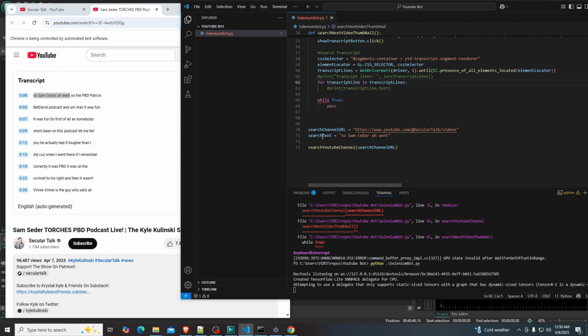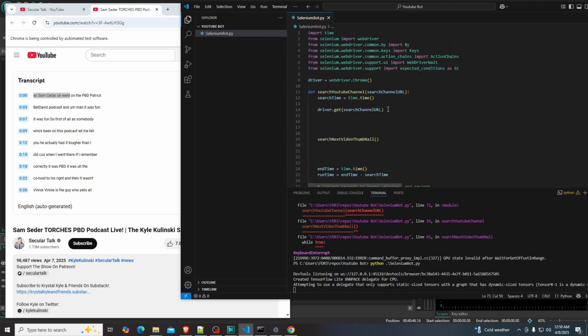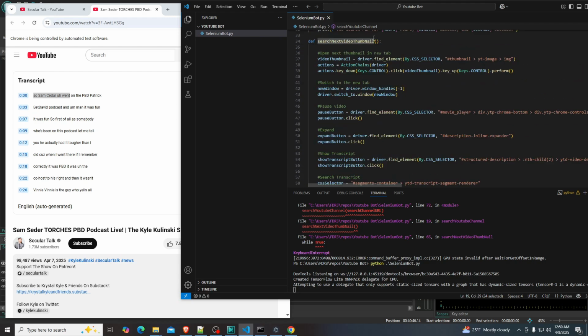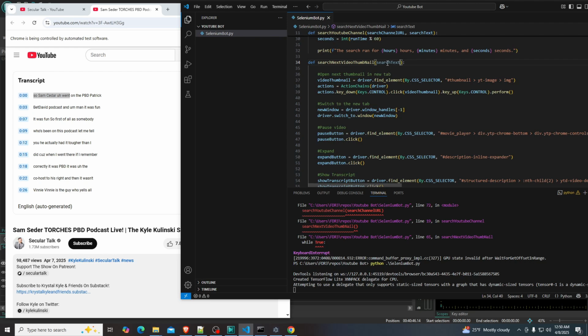And we got our search text. So now we got a new parameter we want to pass into our function. This thing takes two parameters now, and this one takes a parameter to search text because it needs to know what it's searching for, and the definition will take it. Now it can use it.